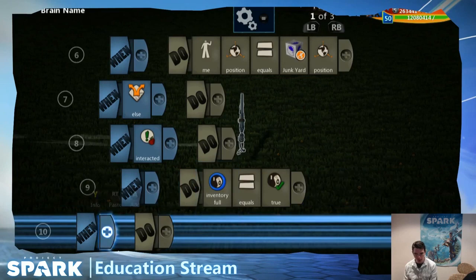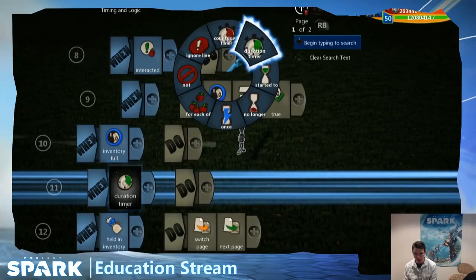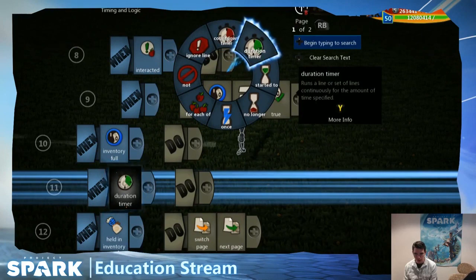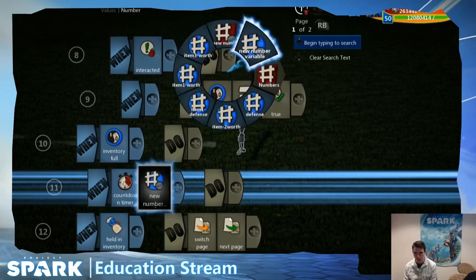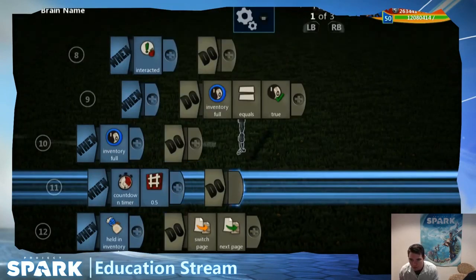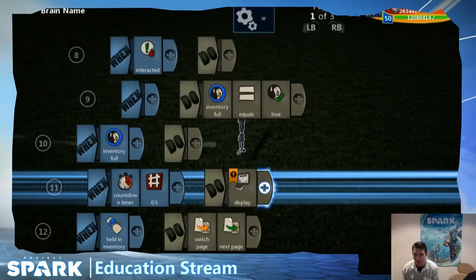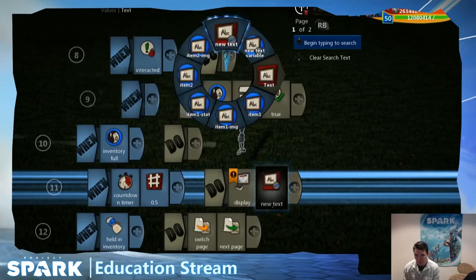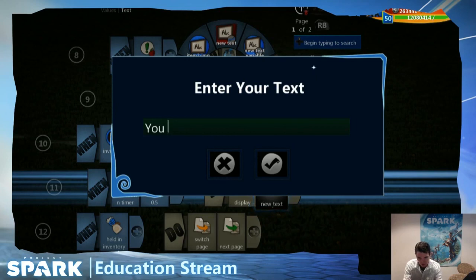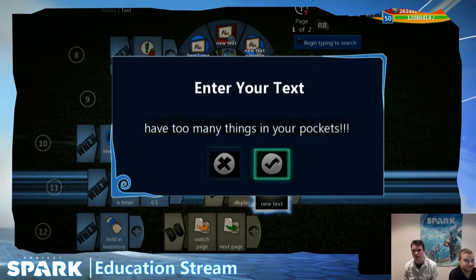And when this Boolean inventory full has happened, then for half a second, it's going to display: you have too many things in your pockets.